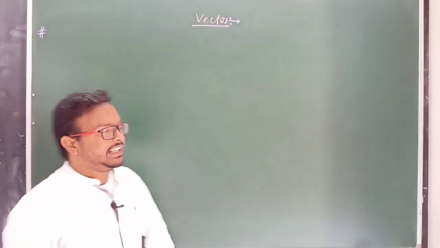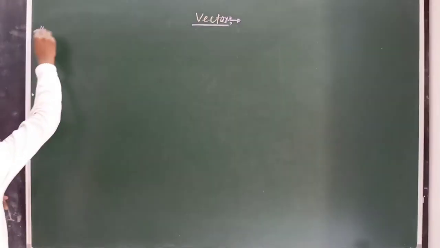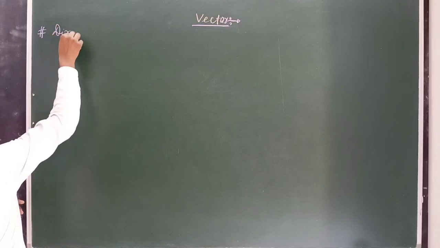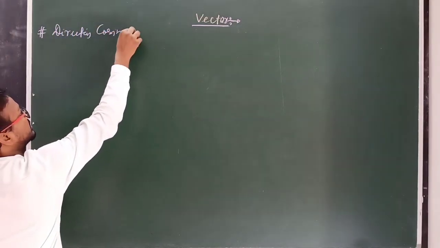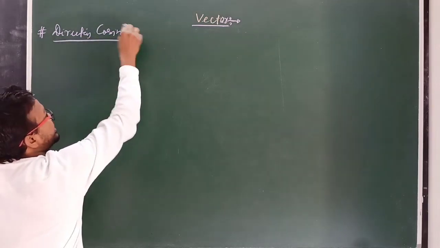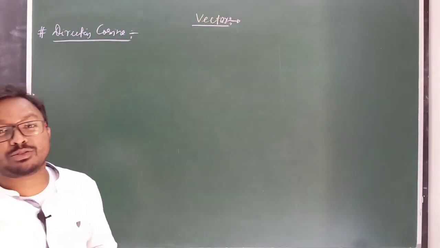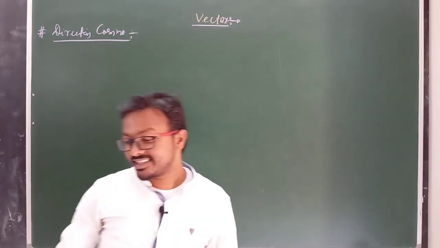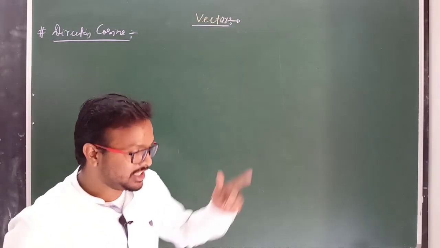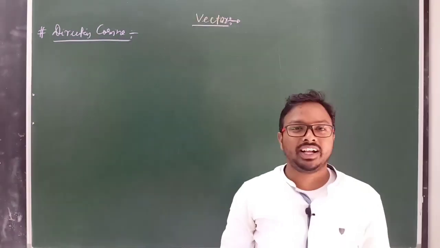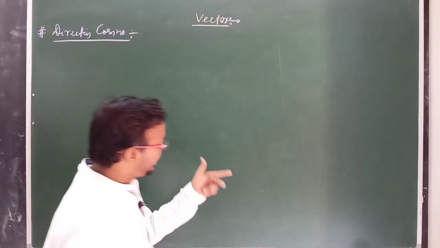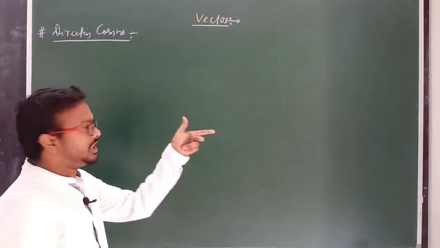Now let's start direction cosine. This is important, you have to remember, that is direction cosine. Okay, so what is direction cosine? How can we find the magnitude and direction of the direction cosine? So actually direction cosine is basically an angle, a cosine angle. Now you have to imagine a 3-dimensional figure.